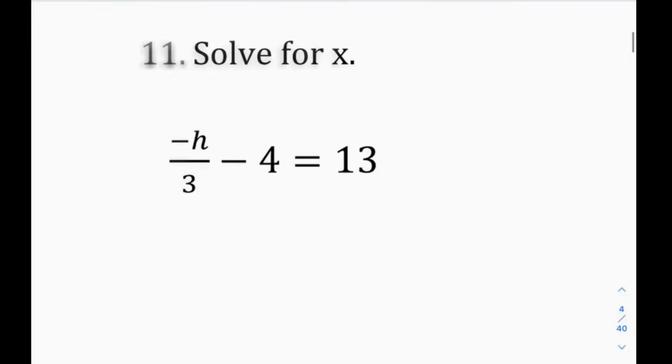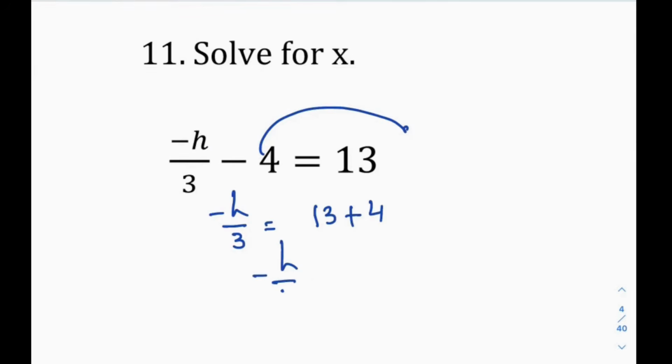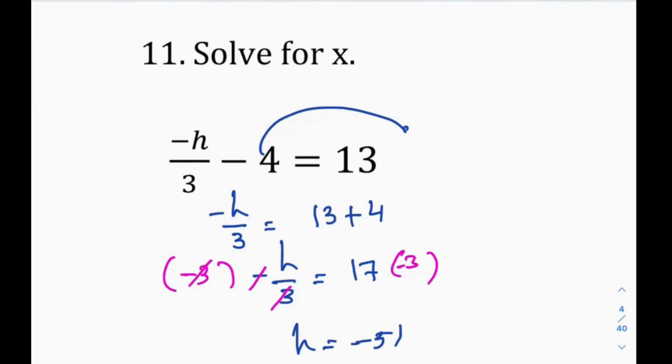See this question, 11, same. We will take the 44 there. It is 17. And then we will multiply by negative 3 because we get rid of the negative and we get rid of the 3 at the same time. And don't forget that you should multiply both sides by the same number. And this will be 17 times negative 3, which is negative 51. Negative 51. And this will be the solution.